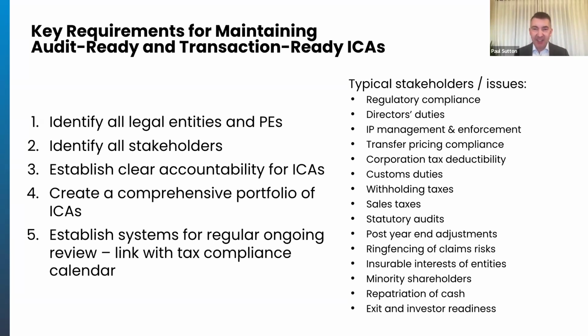And then point number 5 is about the ongoing review, because one of the lessons from the Coca-Cola case is the US tax court described the agreements as inconsistent and outmoded. So they didn't reflect the pricing policies as currently operated. They didn't reflect the ownership of intangibles as represented in the TP. So the point here is that groups change, circumstances change, they may acquire new entities, they may lose entities as part of corporate rationalization processes. So it's vital to have this ongoing process of checking in.